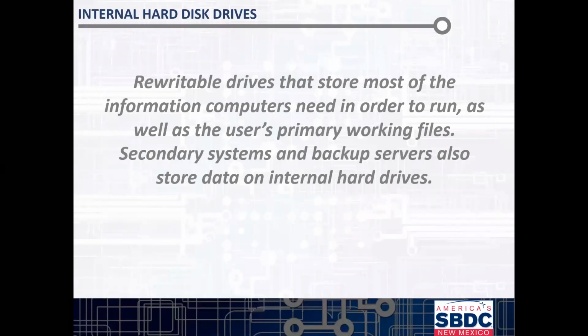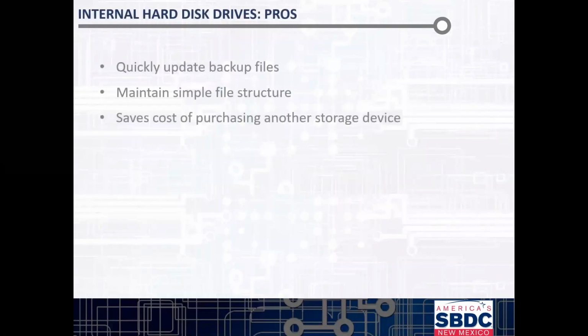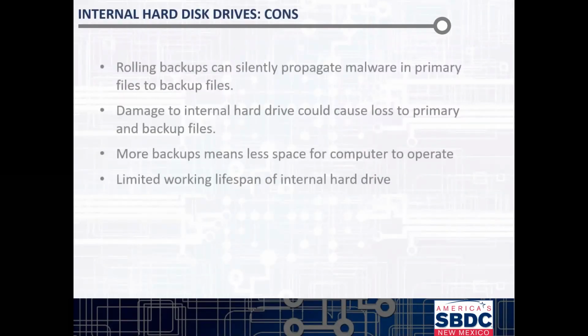The pros of your internal hard drive is that it allows you to quickly update and back up files. It's right there on your machine. You can also maintain a simple file structure, and it saves costs, right? It's built into your machine, so there's no additional money and no additional purchases that you need to make.